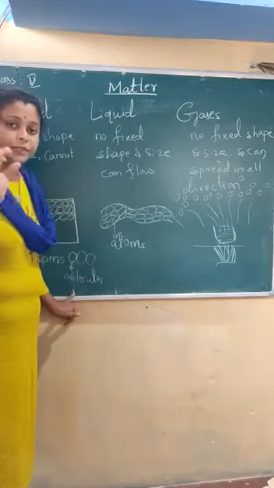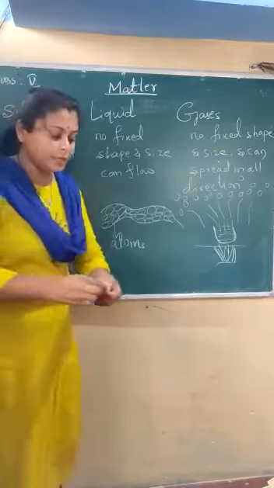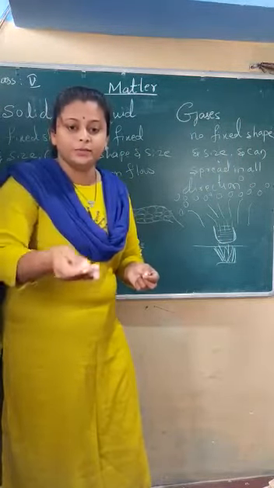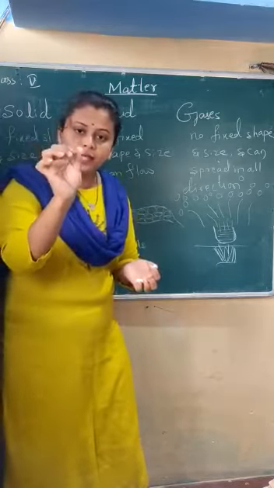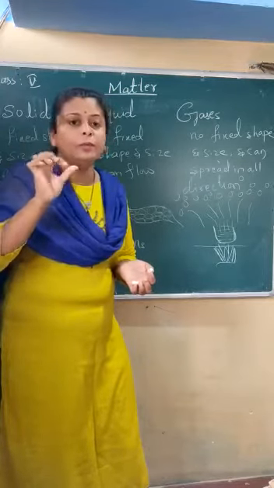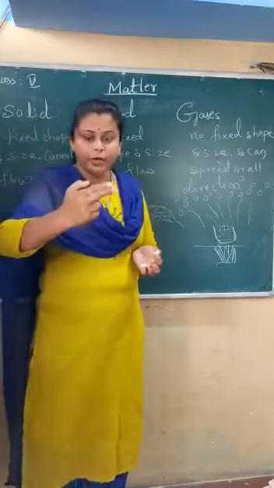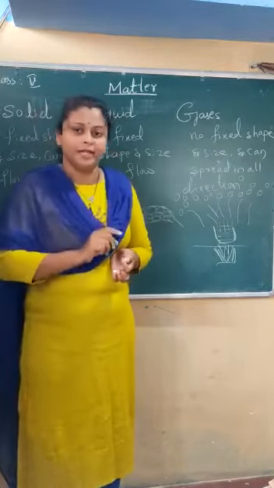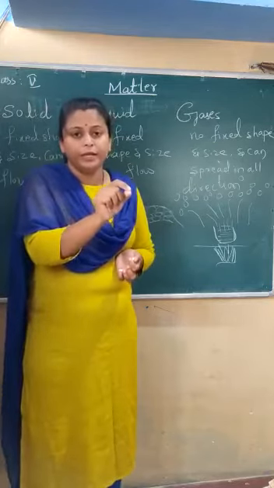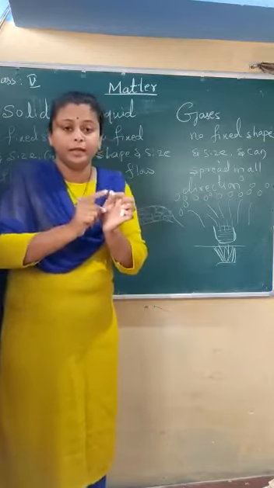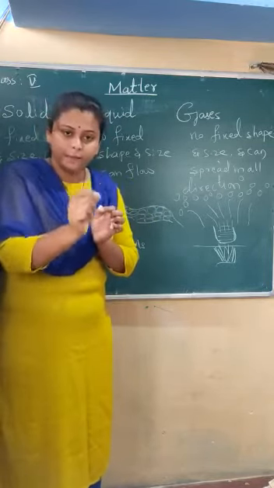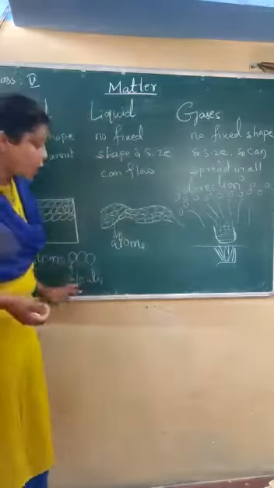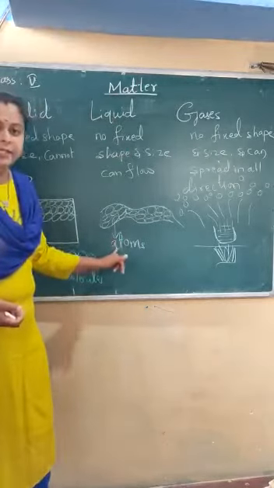Each molecule has the same property. For example, if I take this chalk — I want to see the atom of this chalk, so I make a powder. The smallest particle of this chalk is the atom. If I study the atom further, I will see that atoms are made up of small molecules. If I differentiate one molecule from another within the atom, I will see that even one molecule is white in color and also has the same smelling or chemical property as another molecule. The molecules are smaller than the atoms.